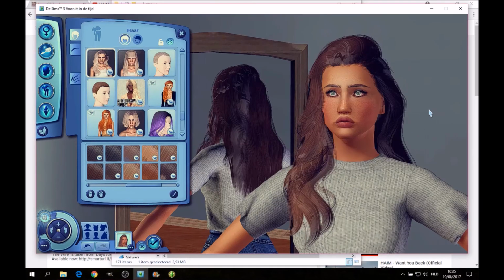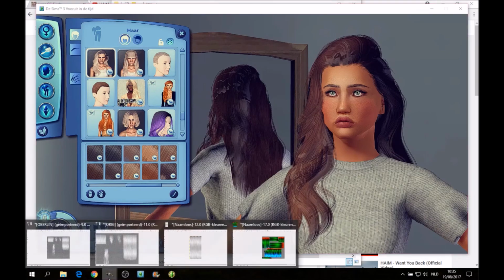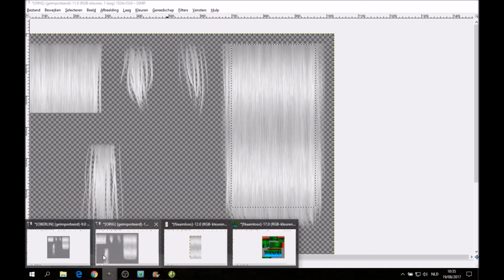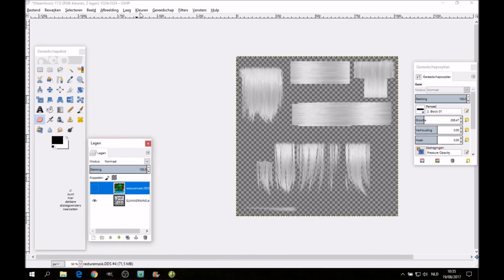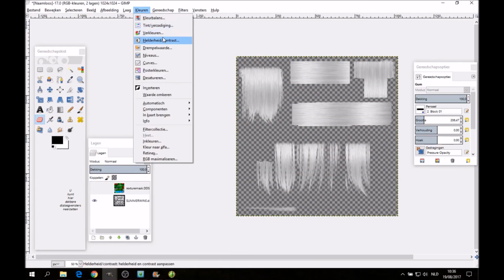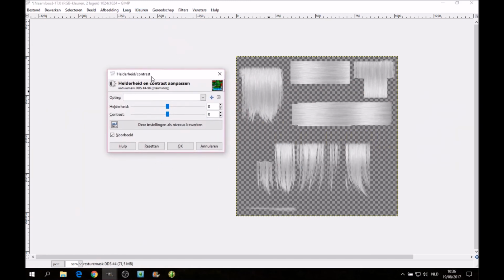So when it has this issue, you just go to your Gimp or Photoshop, this one, and then you're just gonna make it partly black. So you go to contrast and brightness, I think it's called.